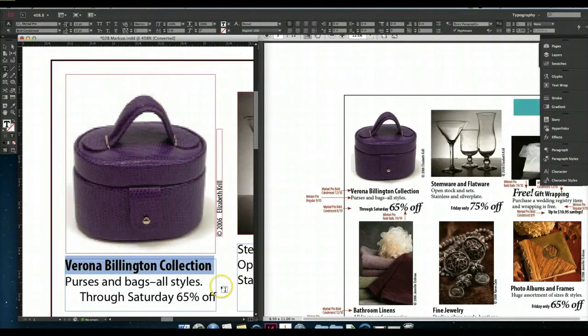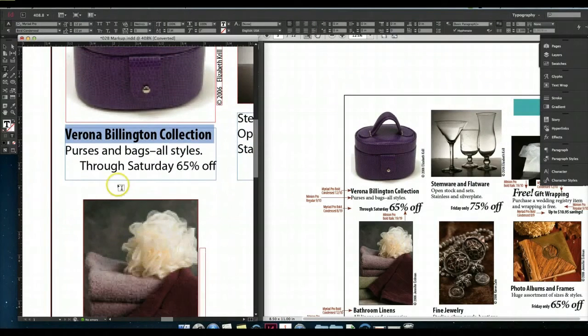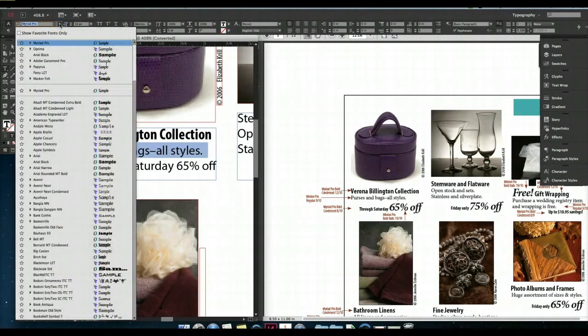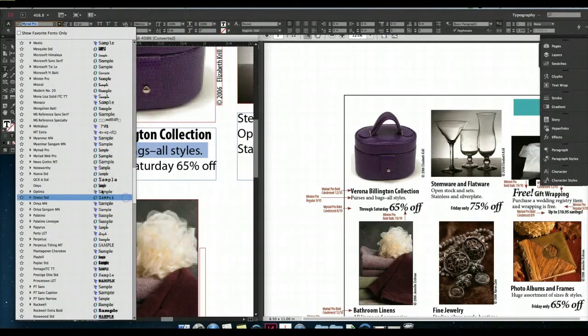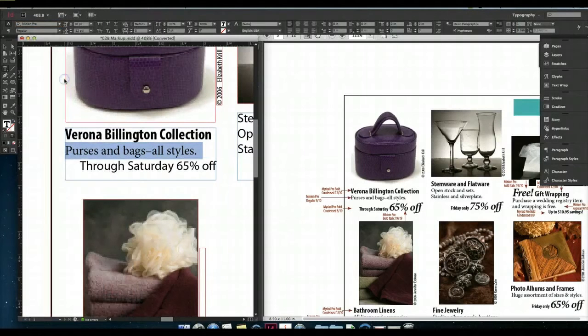And my alignment is flush left. It is flush left for me. They don't even make you change your alignment. Then my second line of type is not Myriad, it's called Minion. So I'm going to go here, and I can scroll down to Minion, and I'm going to look for Minion Pro. There we go. And it says Minion Pro Regular, which was the default, and it says 9-point type. I could just type it. On 10-point leading, I can just type it.